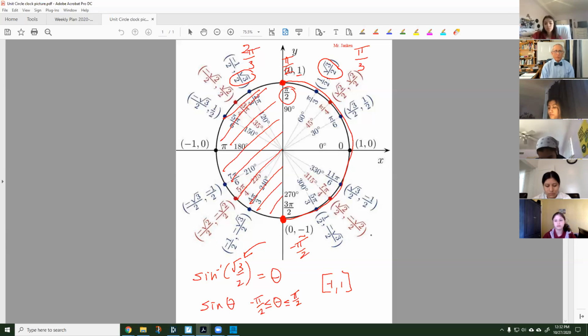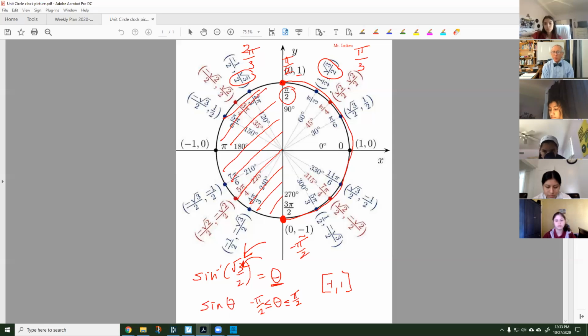What was it? Yes. So remember, I have an input value for the inverse sine, which is a number, right? And so that means I need to find an angle that is going to have a sine value of radical 3 over 2. Are you okay with that? Okay. So I'm looking at, for all my sines, where do I have a sine that's radical 3 over 2? And I see I got one over here. And I have one over here. And I have to have a decision as to which one to use.